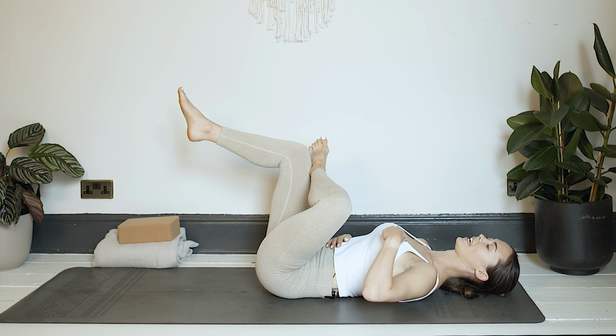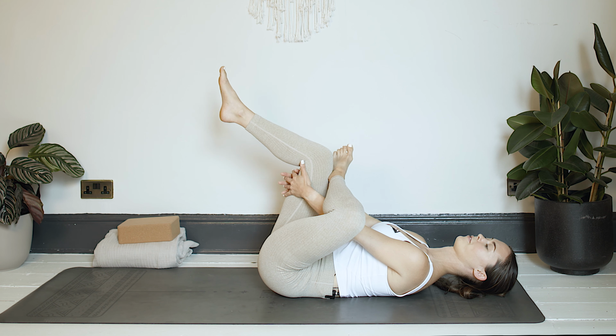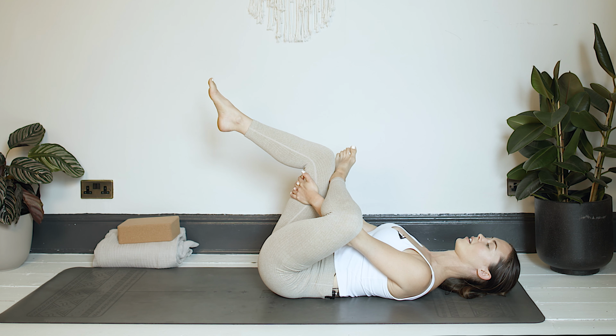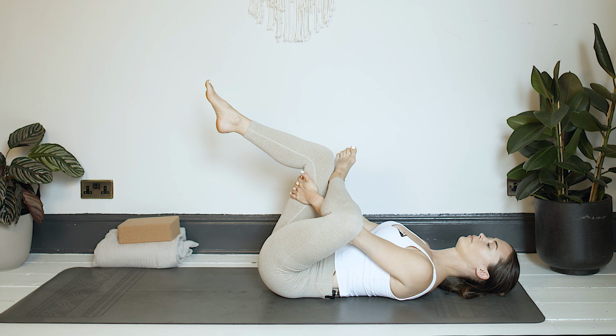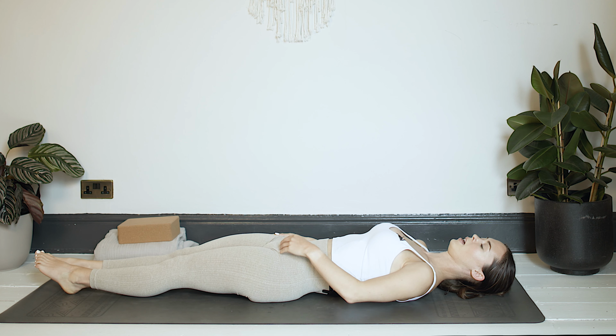From here, you can take the left hand through the space between the legs and interlace the fingers behind the right thigh. Tuck the chin under, shoulders are grounded through the mat. Breathe. Beautiful. On your next exhale, release everything back down.